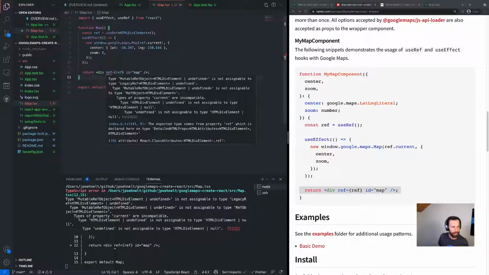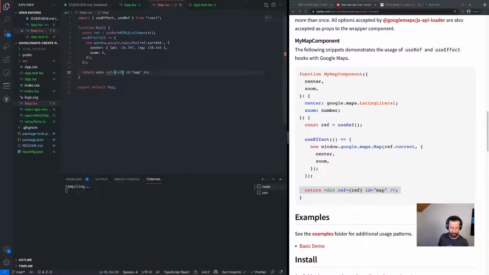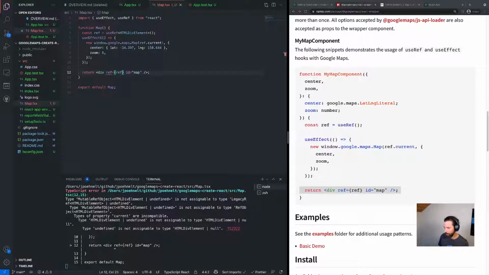All right. Type mutable ref object is so that wasn't what I needed. One second here.